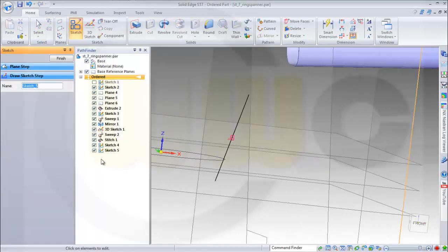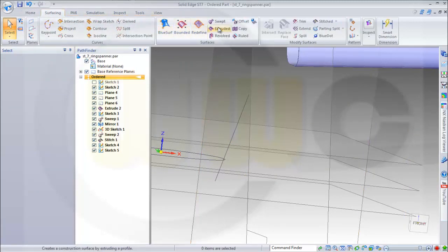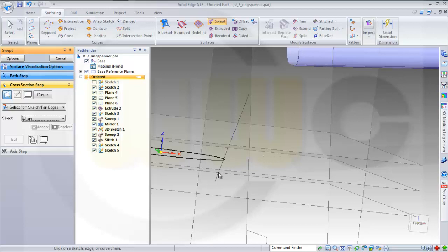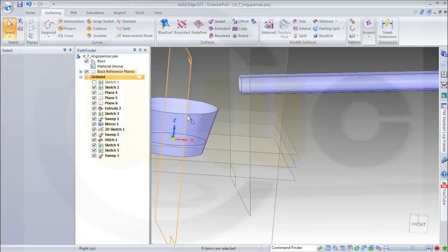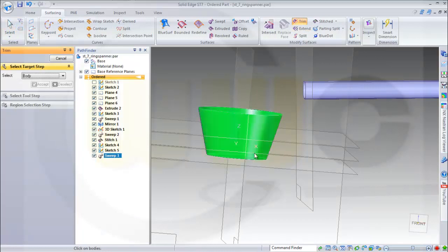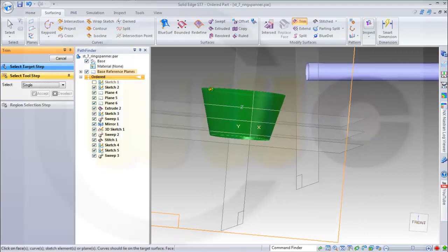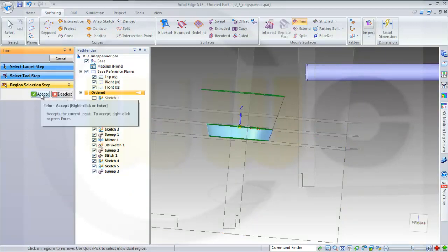So close the sketch, and I want to make a sweep. And that's the path, and that's the cross section, and that's okay. Then I want to trim it. So I want to trim this body, and I think that's the tool, and then I want to remove this part. Accept it.